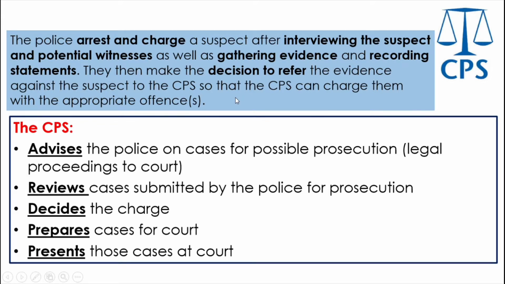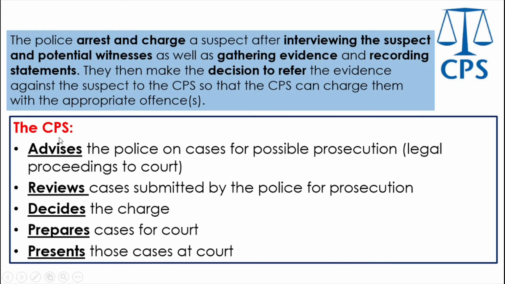What that means is that the police arrest the individual. They then gather evidence through investigations, recording statements from others, collecting information from witnesses, CCTV, etc. They then refer the evidence to the CPS. The CPS then use the 2-point evidential test to decide whether that individual goes to court and what they'd be trialled for. Ultimately, they charge them with the appropriate offence.